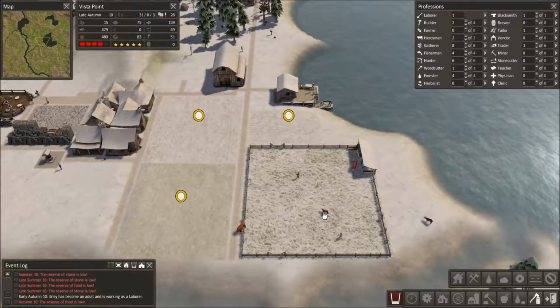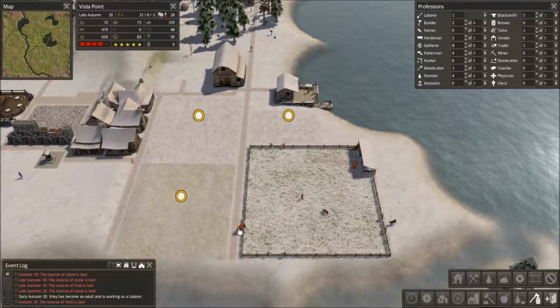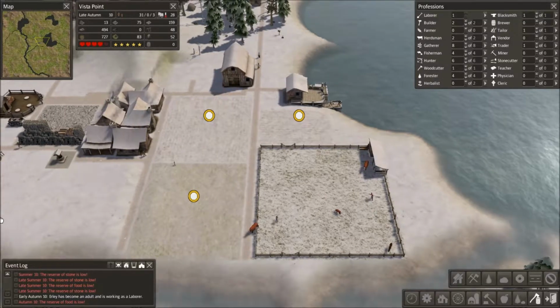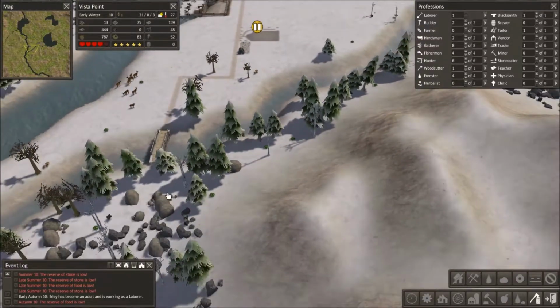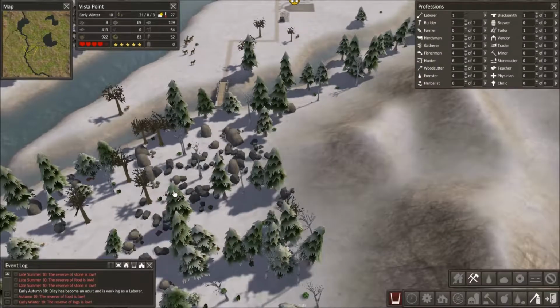There we go. Got a baby cow. So I got 3 cows in there now. And this one over here is being Maverick. He's straddling the fence to eat the road. That bridge is done. So I can start removing all these resources over here.